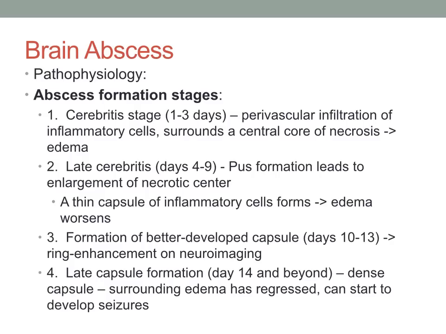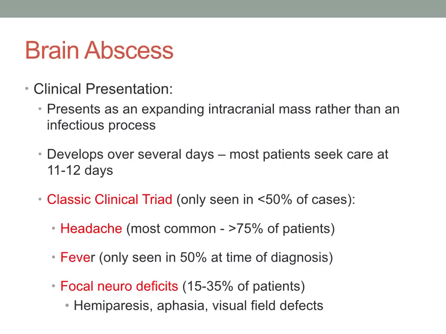Now let me back up the slide here, because if you look here on number 3, it says that you get formation of the capsule at about 10 to 13 days, and now you can see that on a CAT scan, and most patients tend to come to the ER at that point, which is good for us because we can see it on CAT scan and make the diagnosis.